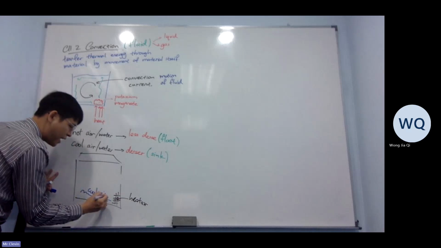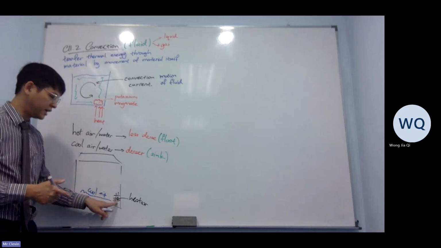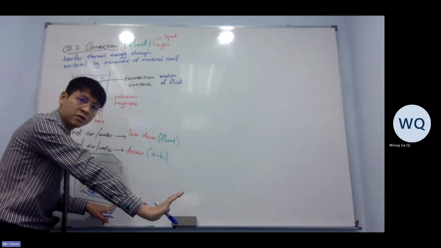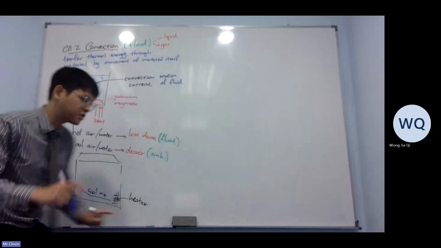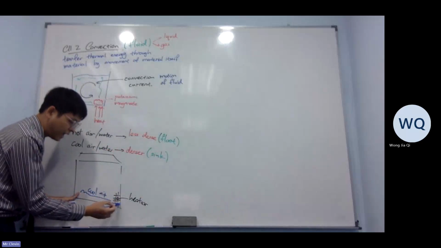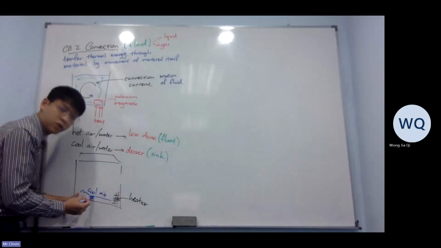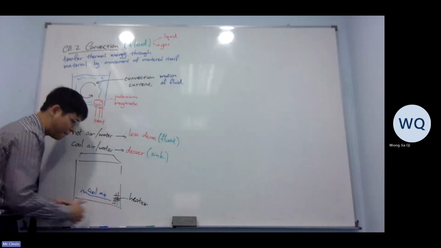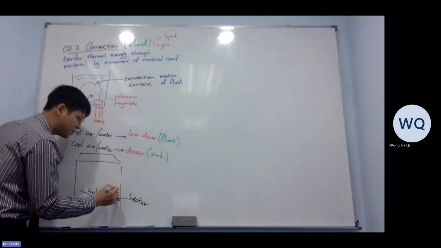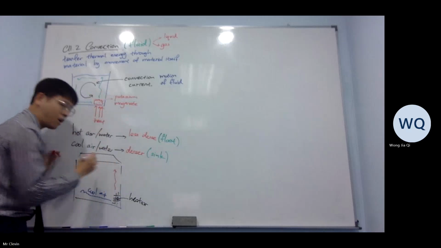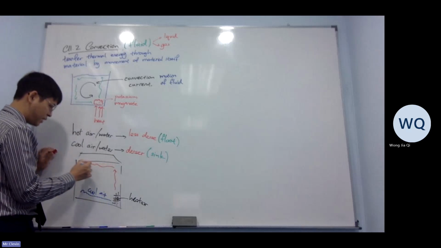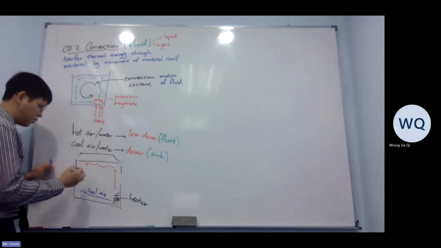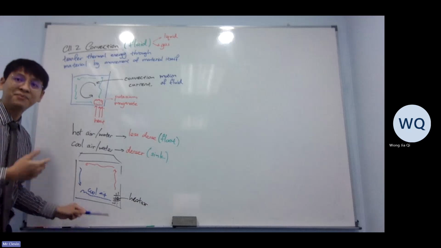And when there's cool air at the bottom, therefore you notice all the heaters are installed on the ground. They don't install them high up. No, never. Why install on the ground? So that all the cool air can go into the heater. When all the cool air goes into the heater, what will happen? They will heat up the gas, so the hot air rises. When the hot air rises, they go this way, and only then do they go back down as they become denser.